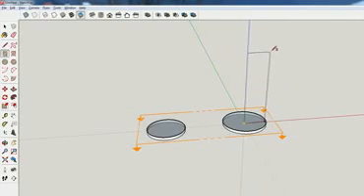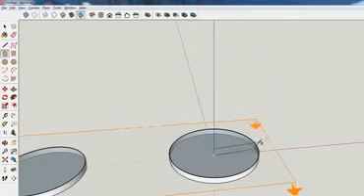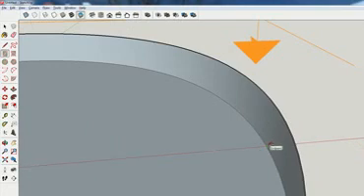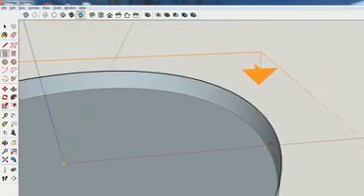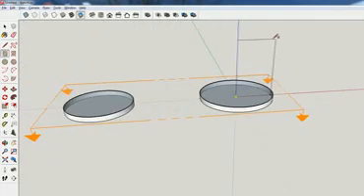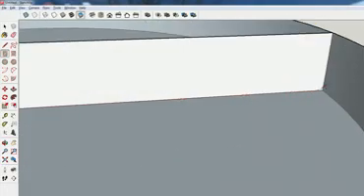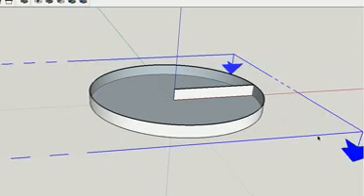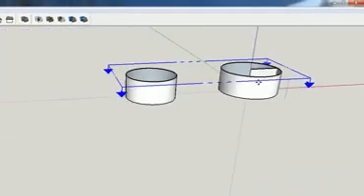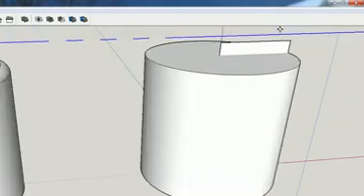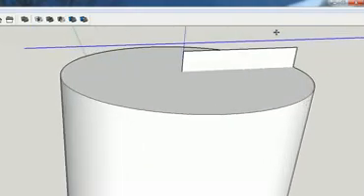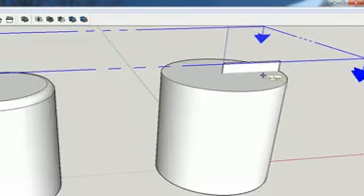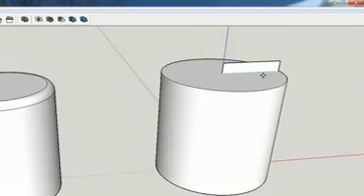I'm just going to lift way up like so. Whoops, I don't think I'm on the red axis anymore. Okay, boom. And we're good. So we can only see the bottom half of this, obviously, so I'm going to use the space bar to grab my plane again, and then the move tool to lift it up. And you can see that the rectangle has extended out of the top of our cylinder. Now I can just delete the plane.